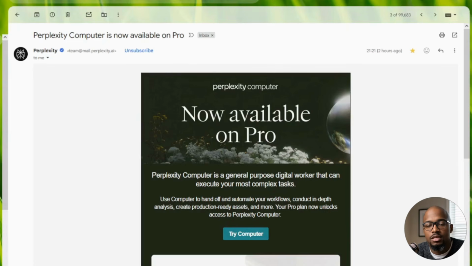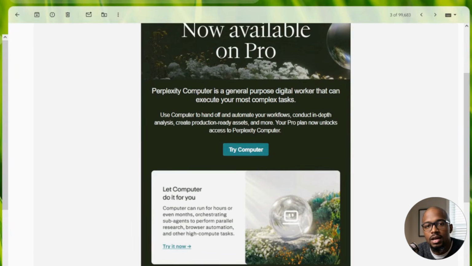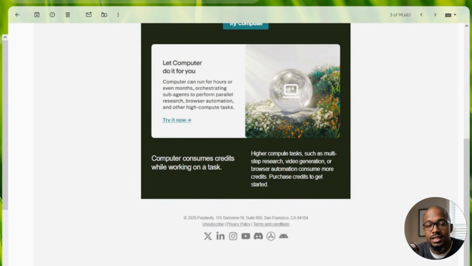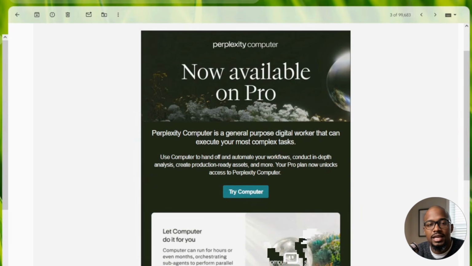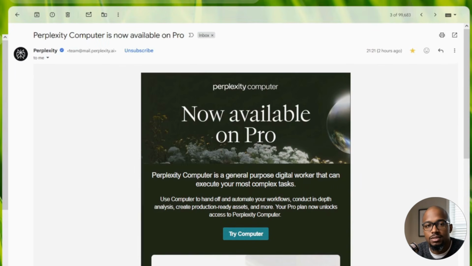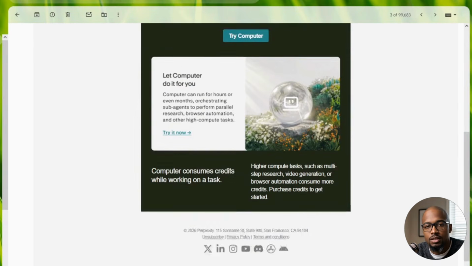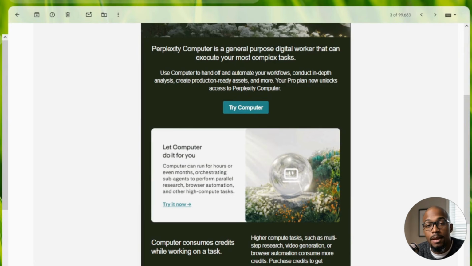So the email says, your Pro plan now unlocks access to Perplexity Computer. That sounds like Pro subscribers just got a meaningful new feature included in their $20 a month. Here is what it actually means. Pro users can access Computer, but it is not bundled into the $20 a month plan the way it is for Max subscribers.